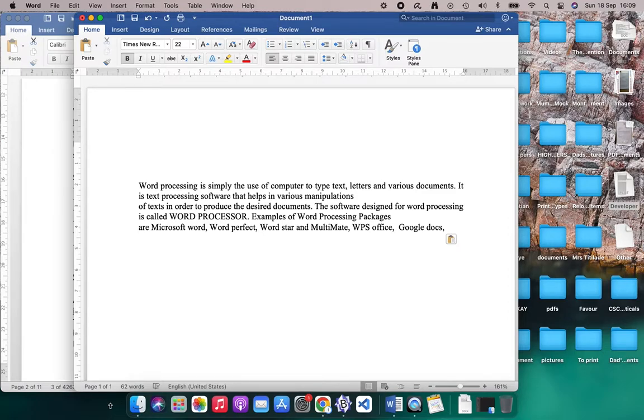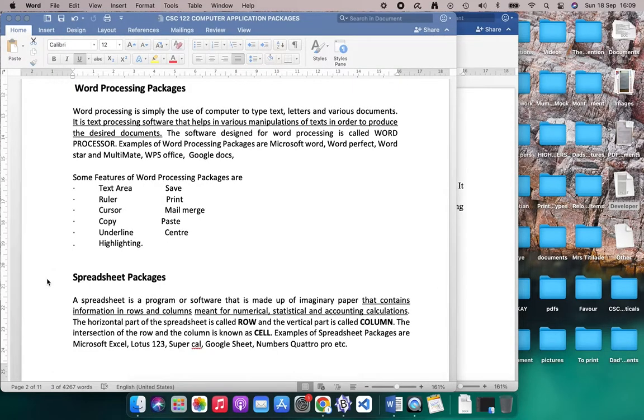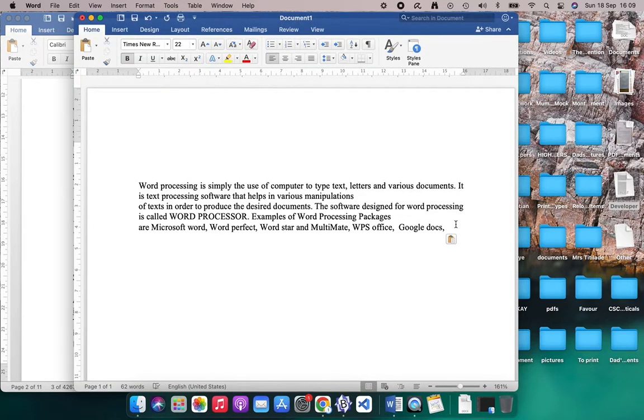When you've opened it, you can open a new document. If you have a document open already, like in my case, and you want a new document, you can just type Control N to open a new document for Windows, or Command N for Macintosh. So that's how I got this blank page open here.